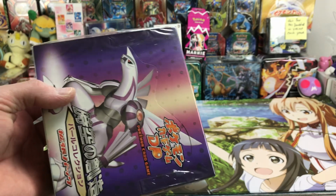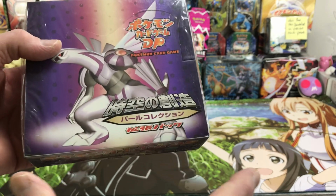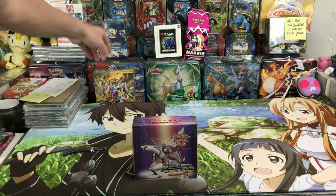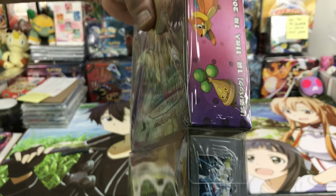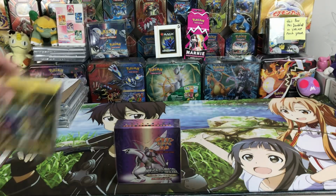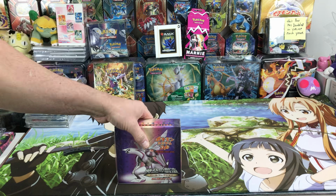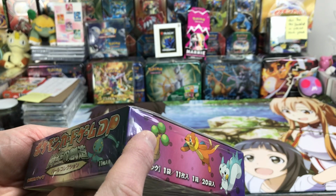I'm gonna put this in a plastic acrylic booster box, but I don't have one that fits it because it's actually too long this way to put in the booster box cases that I have. Either the real hard ones or even the ones like this for the newer stuff. This won't fit either because these are thinner than these. See, it doesn't fit. So I ordered one online to see if it might fit. That's made out of hard plastic, like this, hard. Anyway, if you're buying old stuff, a lot of times it's going to have this. If it doesn't have this, be suspicious it's a fake.